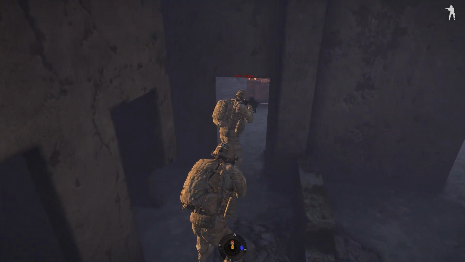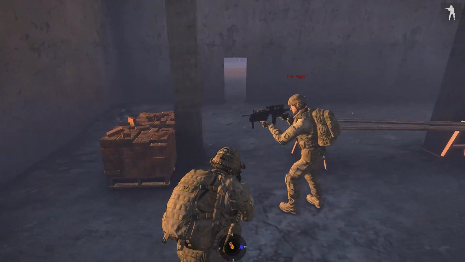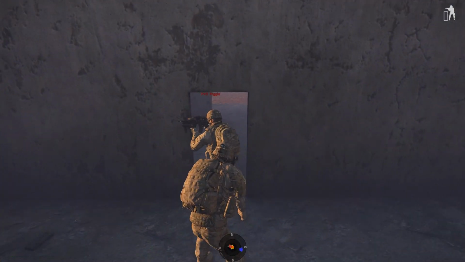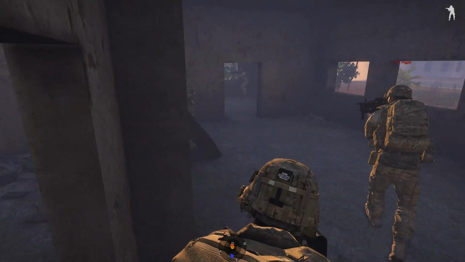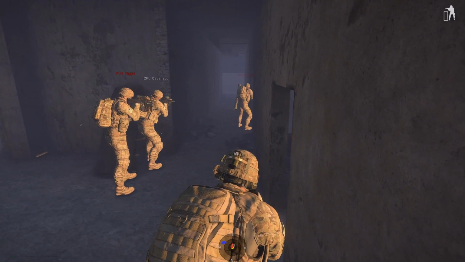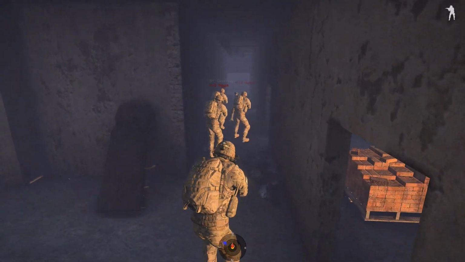1-3, what's your status right now? 2 coming out. On you. Got it, go ahead. 2 friendlies coming in. 1-7, this is 1-3. We're almost 90% clearing ground floor. How copy? Okay, good copy. Pushing. On you.